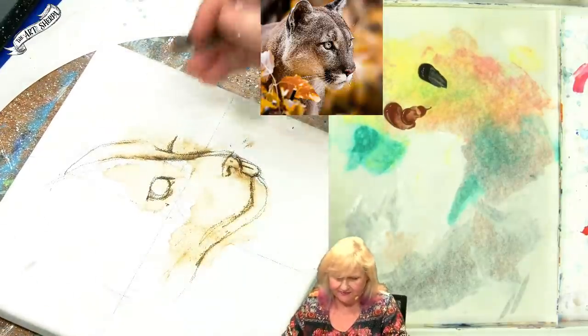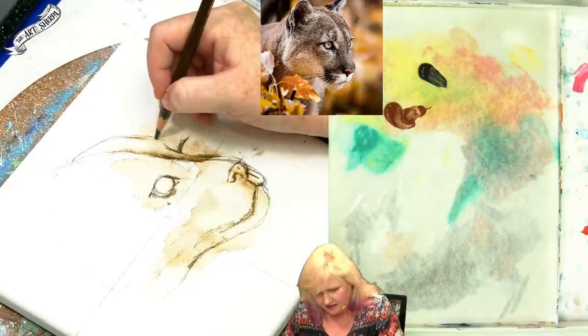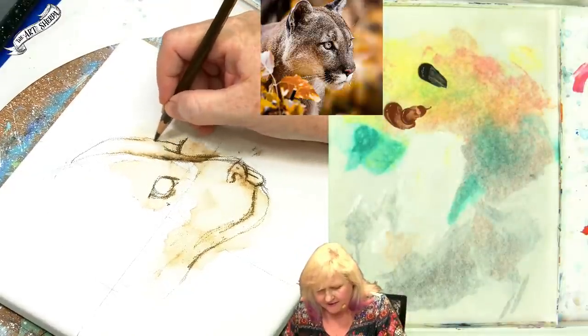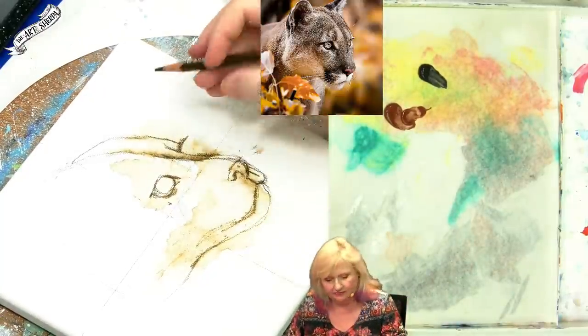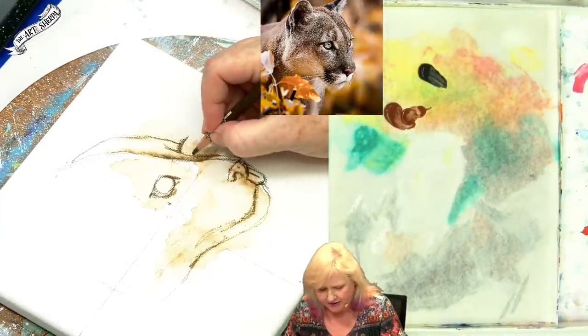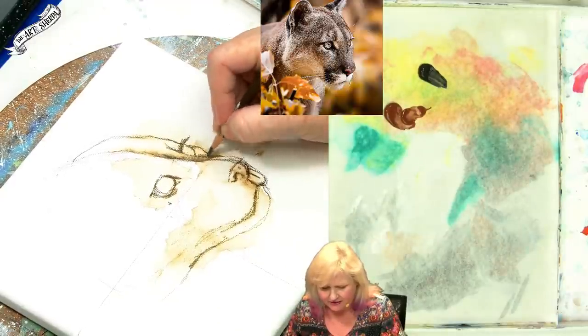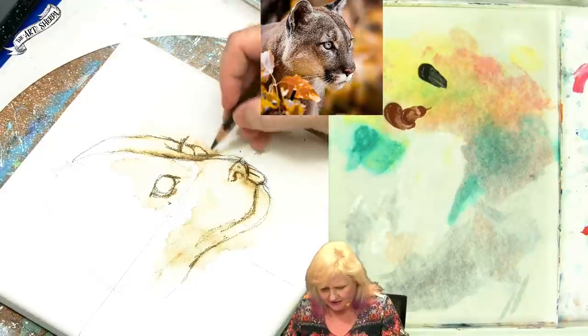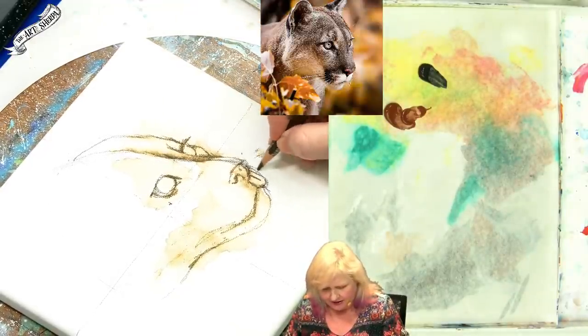Now is this acrylic or watercolor? This is going to be acrylic. Okay. You're just using watercolor because that's a sketchable thing. Well, yeah, it'll blend in. If I were to use grease pencils like we mentioned earlier, it would ruin the painting. That would be hard. Yeah, just completely ruin it. And you don't want to ruin it. You're going to spend a little bit of time figuring out how to get it in here. You want to make sure that it's going to be okay.